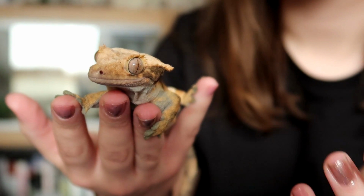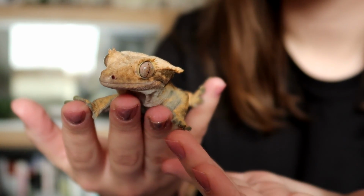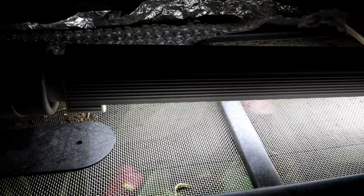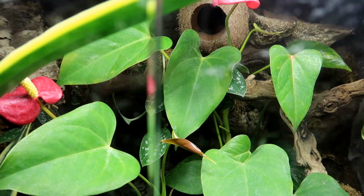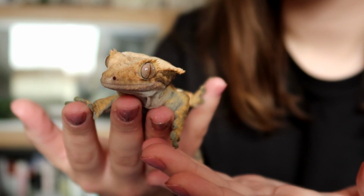Now there are 2 main options I can really think of for crested geckos. Both do 2 very different jobs. One is LEDs, so some like the Jungle Dawn that I use help to aid plant growth, but they can also help your gecko distinguish day from night without heating up the tank. The other option is UVB.